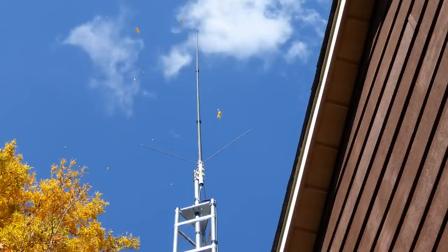To wrap up this review, my Comet GP9 is working very well. It did not replace a previously installed antenna at the same height, so I can't compare it to a different model, but I can tell you I am really pleased with its performance. I have good simplex range and of course have no trouble hitting most repeaters within a 50-mile radius. Would I recommend the Comet GP9? If I had not spoken to someone who had a recent unpleasant experience, yes, absolutely. But because I did hear of that ham's unfortunate situation, I can only offer a guarded recommendation. If you are looking for a high-performance dual-band 2 meter / 70 centimeter vertical, the Comet GP9 is a solid choice — but I'd ask whoever sells it to you to check for cold solder joints before you walk out the door with it.